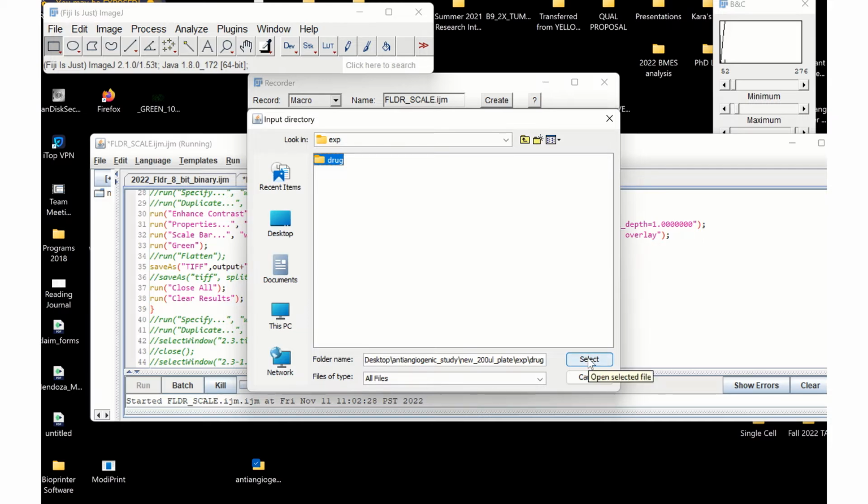We're going to select, and now it's asking you for an output directory. So here we're going to create a new folder, and it's going to be called results underscore scale, because we're adding a scale, and then from the drug folder.